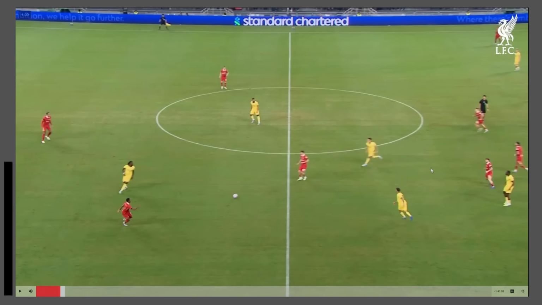What you can clearly see here is the semblance of the 3-2-5/3-1-6 that I've been talking about for a really long time. In this case, Ryan is the right center back. You can see that Andrew Robertson is the left center back. Virgil van Dijk is the central center back. And Tyler Morton is the one who's sort of dropping in. And he's also the one who's most likely to split the 2 center backs and build up as well for an alternative version of the 3-2-5/3-1-6 shape.